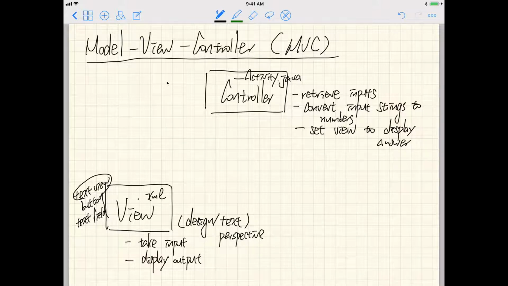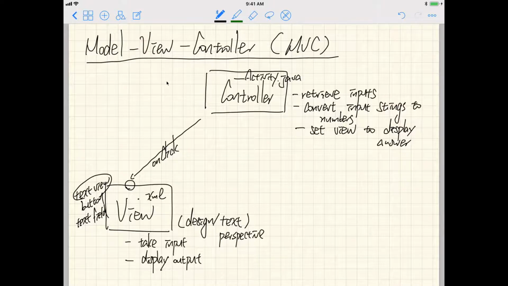Now we have seen the controller and view. One more detail before I show you the correspondence in Android Studio. For the controller, the way you do the trigger is to select some GUI components and then set the onClick attribute to be the method that you define in the controller.